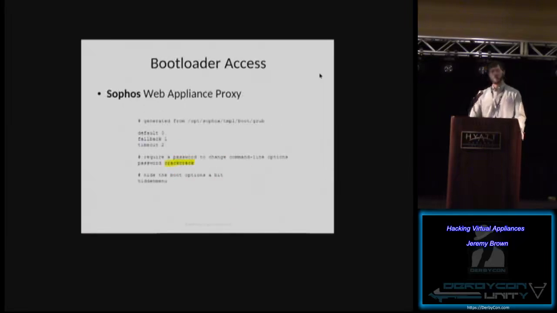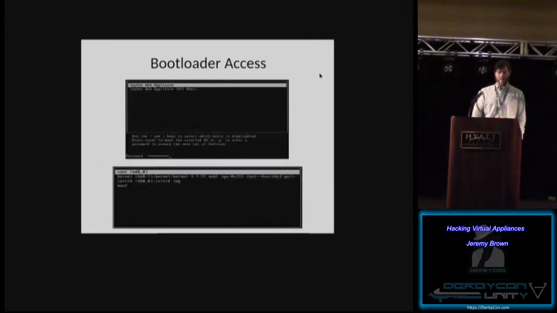And finally, bootloader access. So I want to touch on this briefly. So on Sophos web application proxy, I think it's the same one we looked at earlier with the public bug. So if you look at the file system statically, you can see in the boot manager, in the grub menu list, they put a password of crack. I don't know if that's to taunt people or what, but I was like, crack, all right. Sophos, crack. And of course, we can use that to get access to the bootloader, even though they passworded it, but because we have access to the file system.